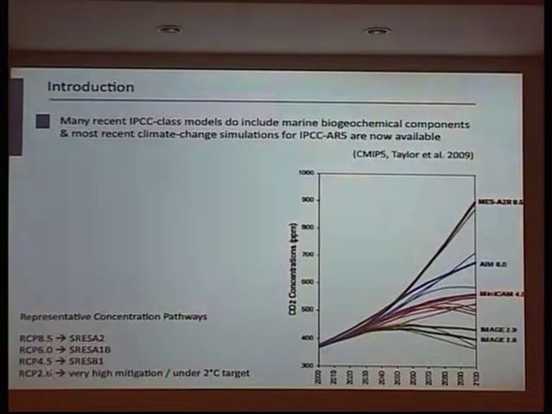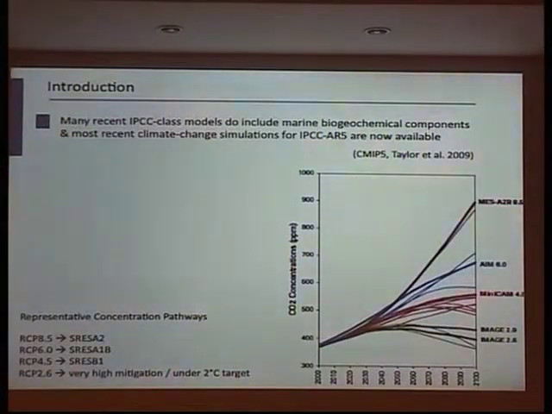Just one word on the scenarios that are used in these new simulations for the next IPCC reports. Maybe some of you have been used to the SRES scenarios that have been used for the past two reports, 2007 and 2001. And now we move to those new scenarios, the representative concentration pathways, RCPs, that's 3 letters. And you have numbers here that basically tell you how many watts per meter squared in addition you have at the peak of the change. So 8.5 means that in 2100 you have plus 8.5 watts per meter squared because of anthropogenic perturbations.